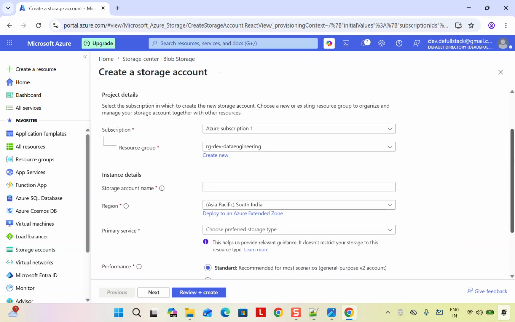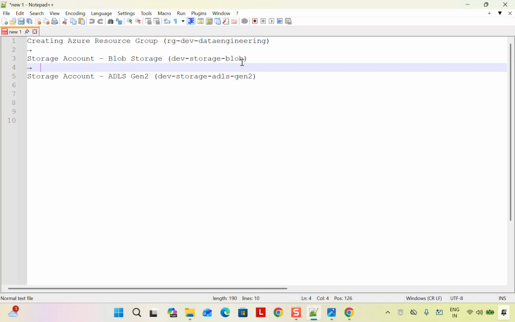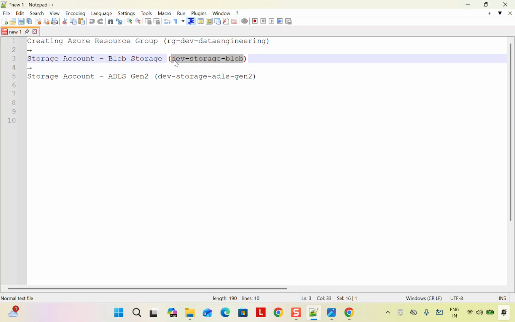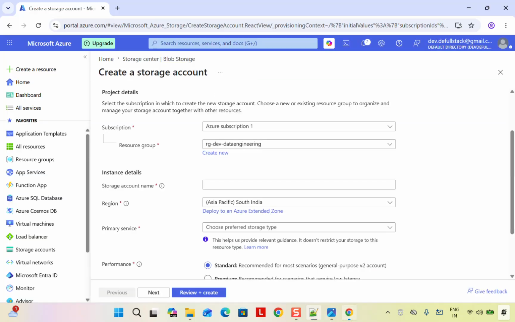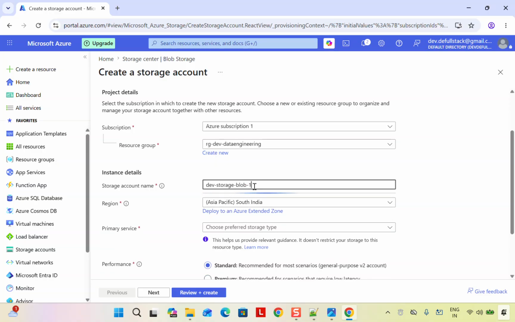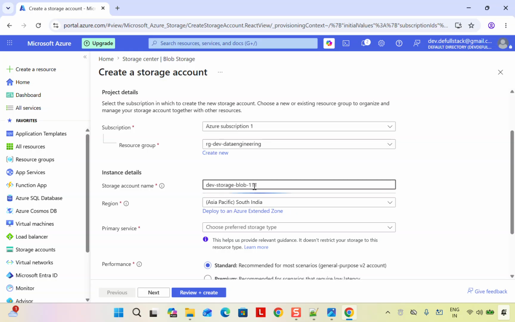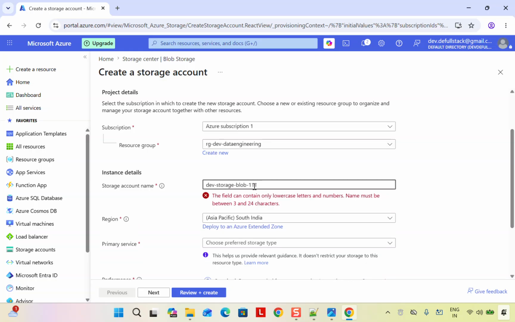Now, what will be the storage account name that we are going to give? We can give any name, but since we are going to create two different ones, one for Blob Storage. This says the field can only contain lowercase.